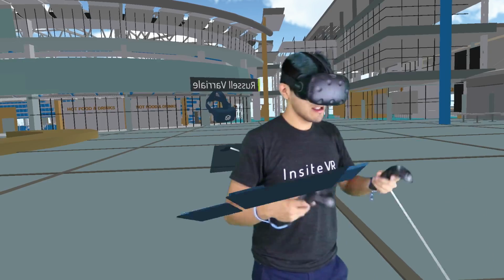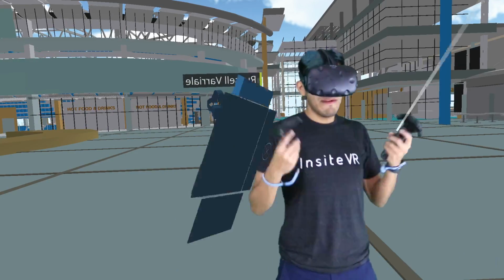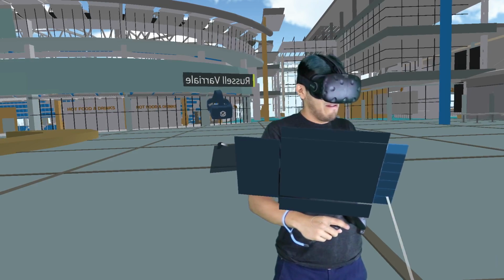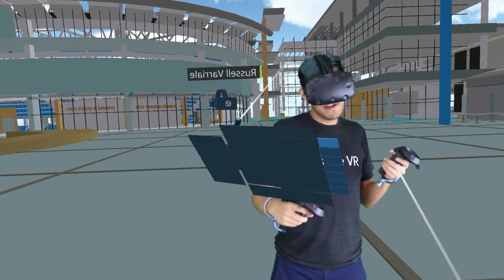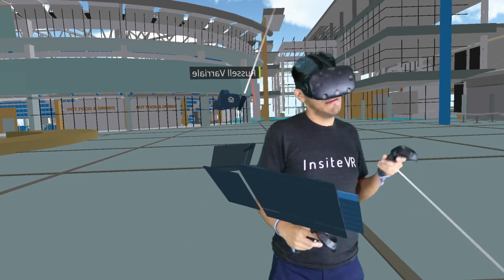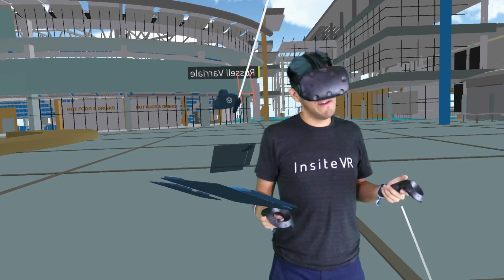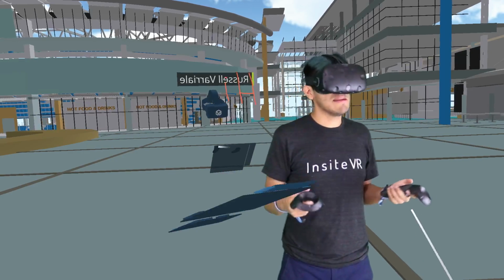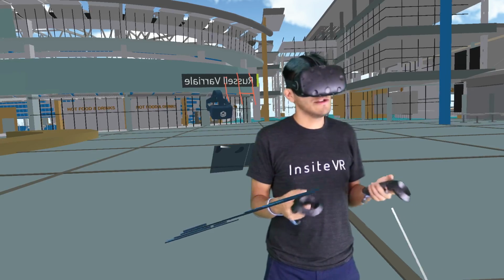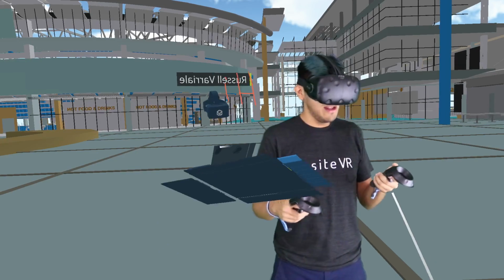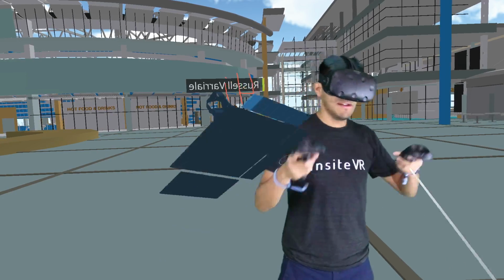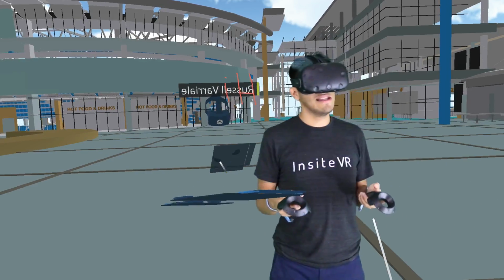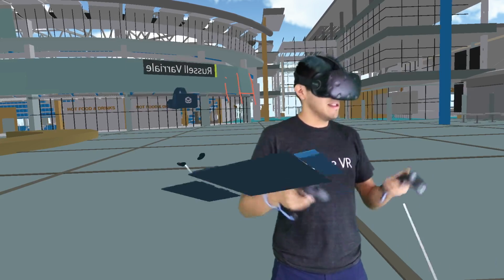And so it's quite simple to join a meeting. So I'm in VR, so I couldn't do it, but if before the meeting you set a calendar invite, InsiteVR makes it so that you can just paste a link into there. You don't have to send them a file. You don't have to ask them to go through the setup process ahead of time. We want to make it as seamless as a GoToMeeting or a Zoom meeting, right? We don't want you to feel like VR is invading your meeting. So we just add a link to the invite, or maybe Slack somebody that link. They click it and they jump into my meeting.